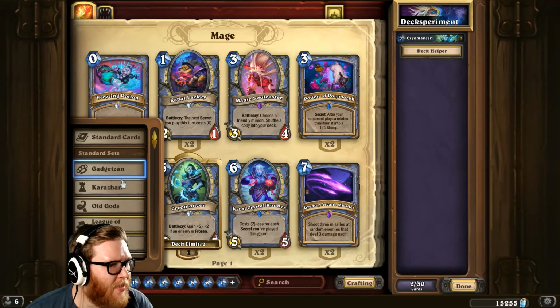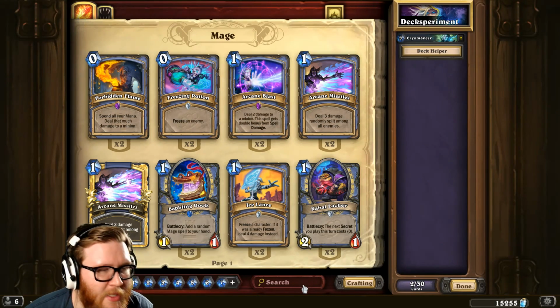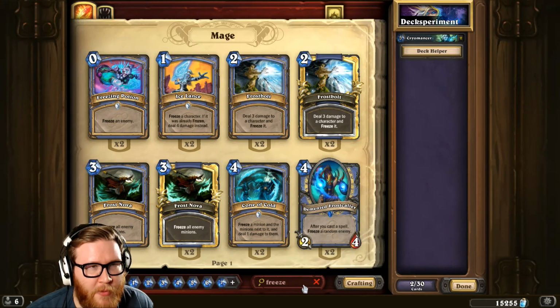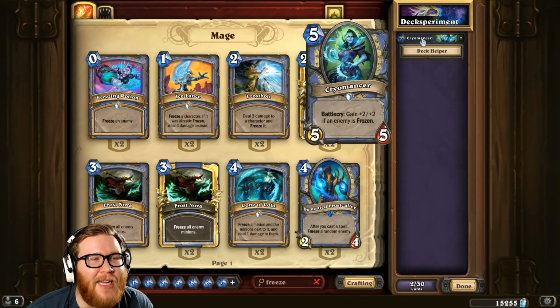So that said, let's go ahead and just switch over to standard cards available to Freeze Mage. And I think we can try a couple keywords here to find the types of cards that we're looking for that will freeze stuff so that our Cryomancer can actually be successful.